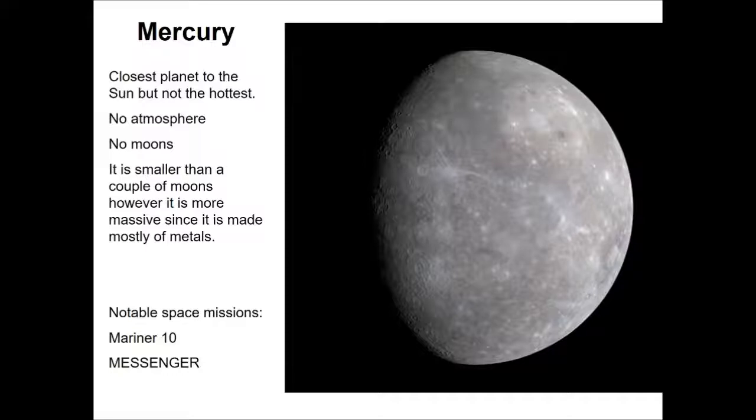It would be very important to study that because there would be a lot of clues in there to what the early solar system was like, and so we could better understand how some of these terrestrial planets formed. But it's not a high priority to go to Mercury, so I don't know if it's going to happen anytime soon. That's Mercury.